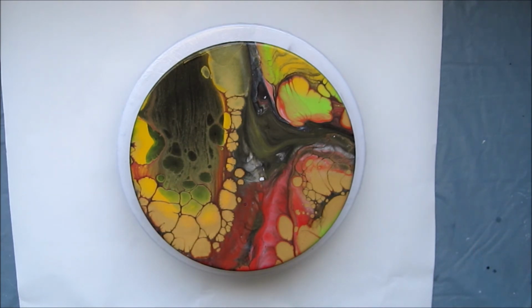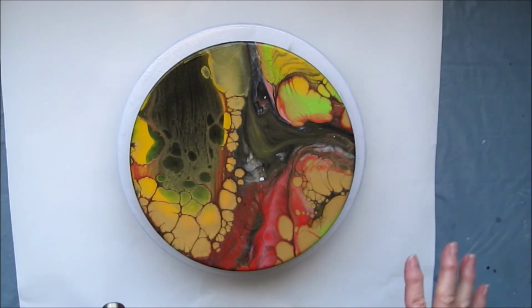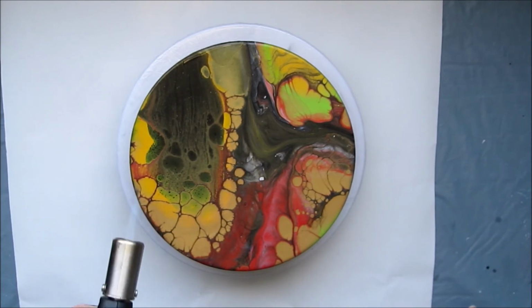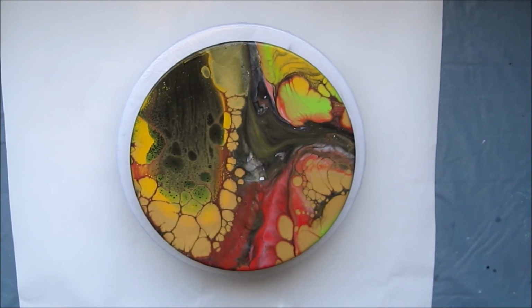Now I have got silicone in there and I am going to use my torch, but before I do, I will tell you that I really like this just as it is. So I'm a little bit worried about putting too many cells on it, but I do have bubbles to get out, so I will go what I call cell hunting now. Just in pockets, I think. See what I can get. Get rid of a few of the bubbles.